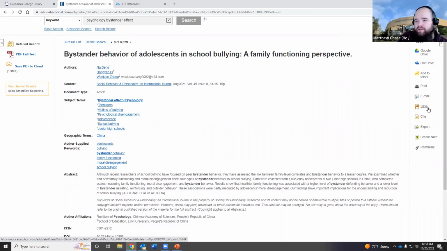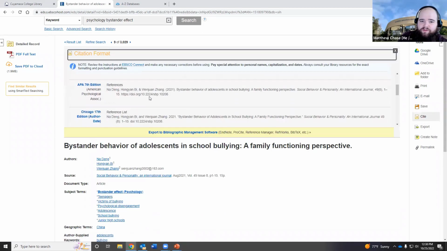I used to do that quite a bit as a student. Not as much anymore, just because of different options. Saving it, citing it. They actually do have a citation generator tool here. Keep in mind, as with any citation generator tool, always be wary of it. Always double check it to make sure it's actually correct. Sometimes it may look all correct, and then there's a certain thing about it, like it didn't italicize a certain part that you needed, or the capitalization was a little wrong, or the authors were not presented correctly, like their names and the initials and such.